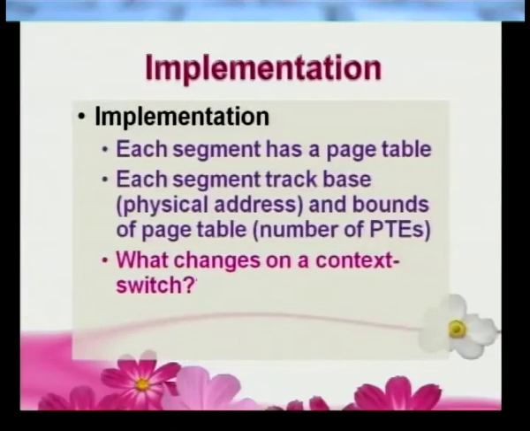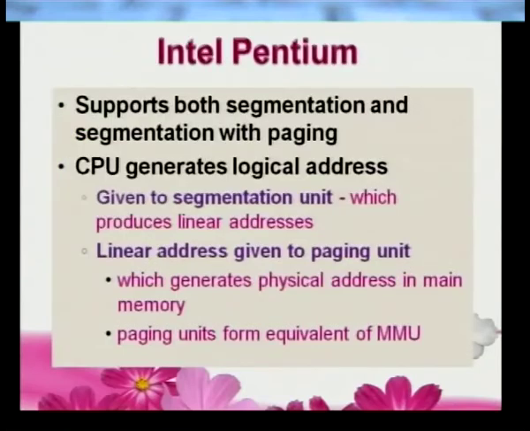The implementation has one problem: what changes happen on a context switch inside your combined paging and segmentation scheme? It is tough to answer this in a single minute. It is a research problem, and therefore people have identified implementation mechanisms with different varieties in the combination of paging and segmentation scheme. In Intel Pentium also they use the combination of segmentation and paging scheme.